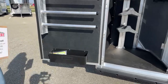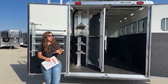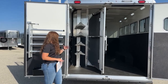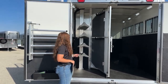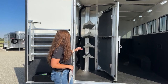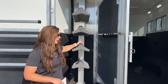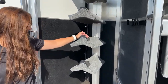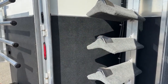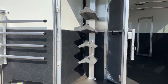In that tack room, we have a four-tier saddle rack — we can easily get one more added if needed, and those are adjustable up and down. If you've got a saddle with a bigger horn, cutting saddle, roping saddle, you can shift them up or down for more space. One thing I really like about Cimarron saddle trees is they are carpeted and have a wither block — exclusive to Cimarron. That wither block helps hold those saddles in place while you're in transit so you're not opening your tack room door to find saddles on the ground ruining leather.